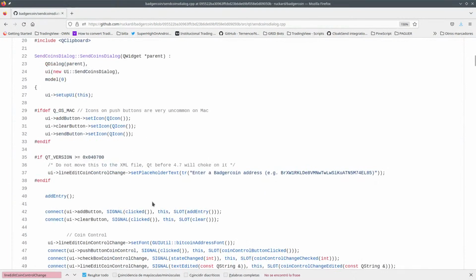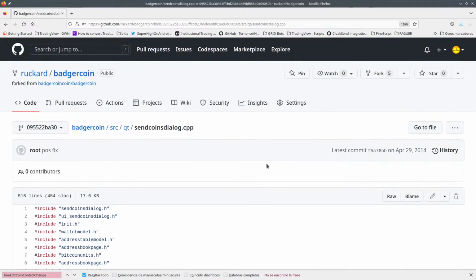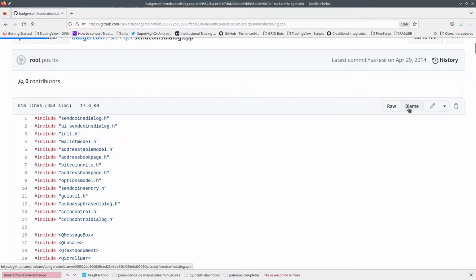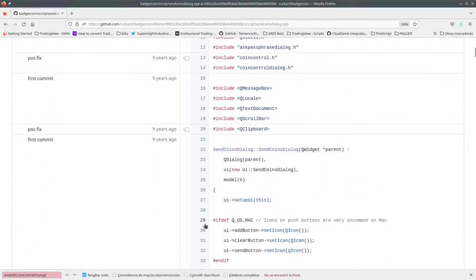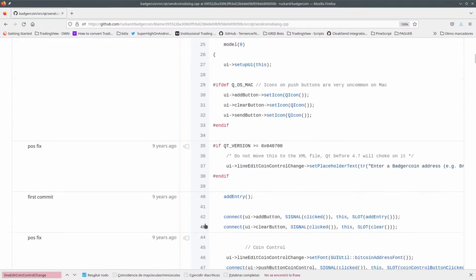So you've got this line 35, which I'm going to check to see which commit it's coming from. Yeah, postfix.